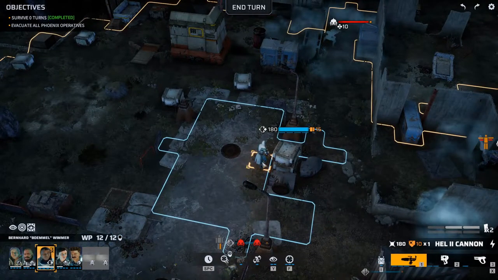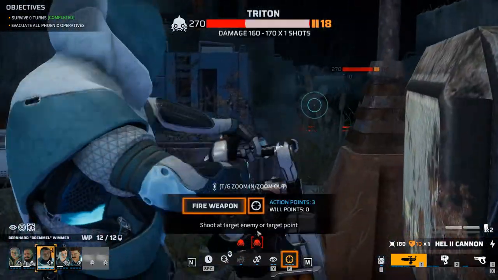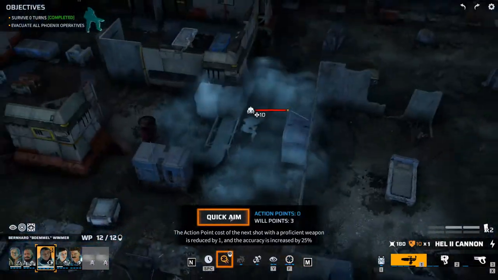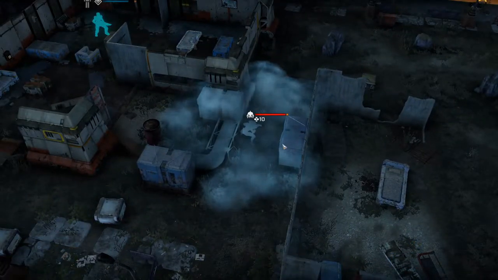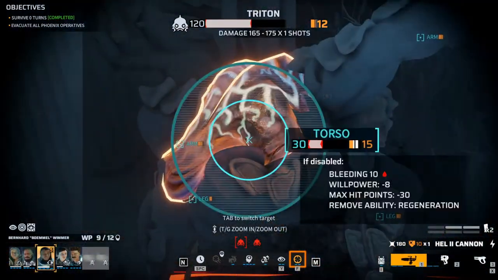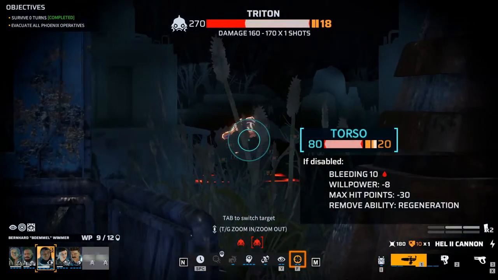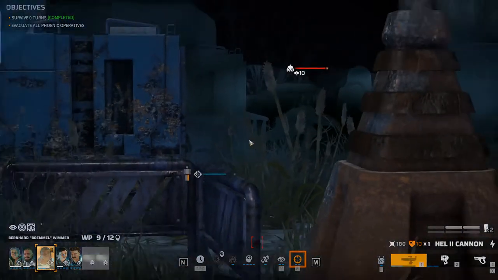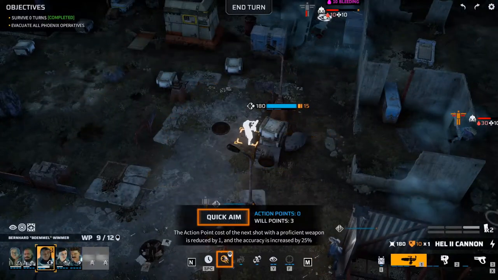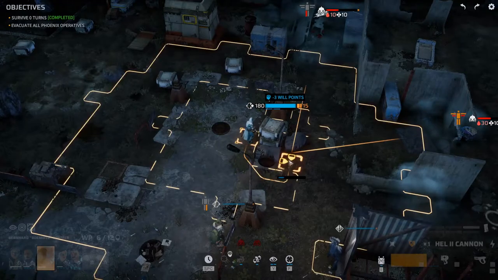Set. There's your shot here. It's fine. Let's quick aim it. Go that way. Bullseye. Quick aim with a gun. Pick that thing up.